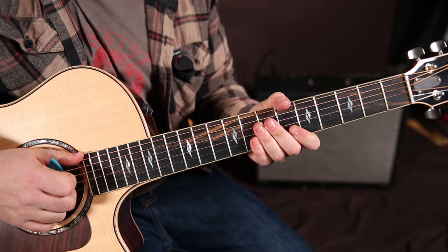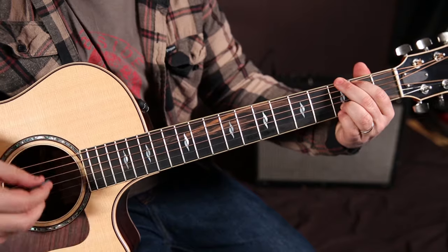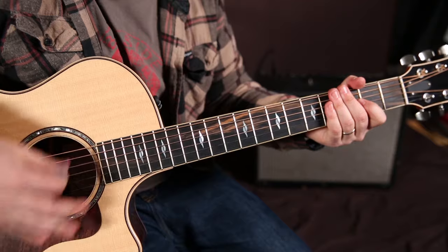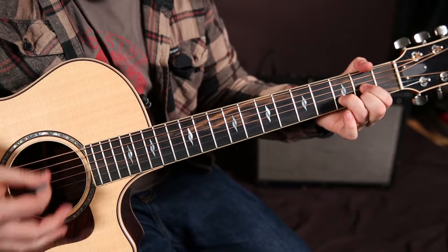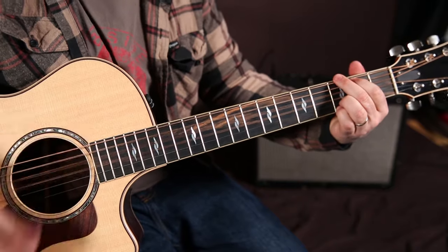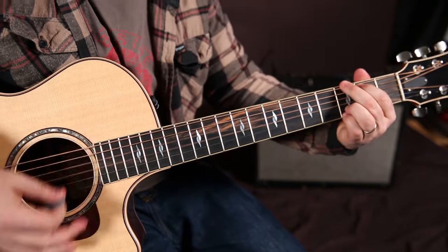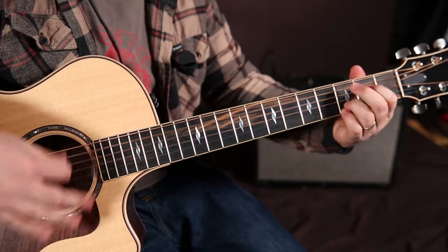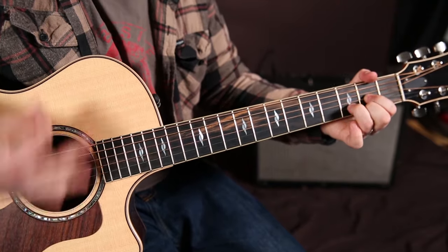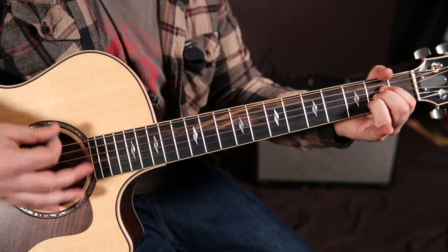So the next section, like I was saying before, it's the same three chords in a different order. This time now it's G, D, with that same strumming pattern, down, down, down, up, down. G, D, G, A, G, D, G, A. Okay, rocking on A again, the final section.